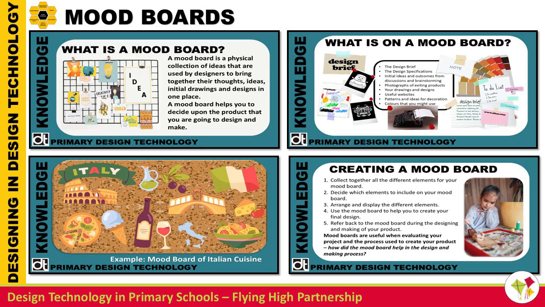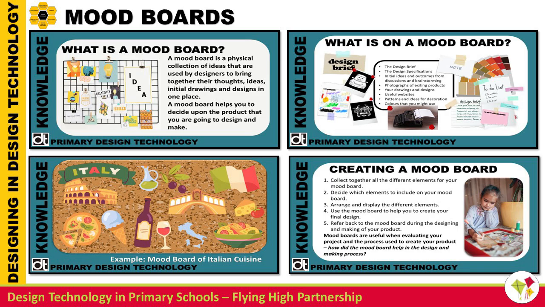Mood boards are introduced in Key Stage 1 by creating a whole class mood board display of the children's ideas and designs for a particular product they are designing. As they progress into Key Stage 2, children will be responsible for developing their own mood boards for the product that they are designing, and they should learn more about how designers use mood boards and get better at using mood boards as part of the creative process of designing.